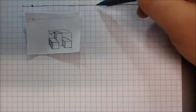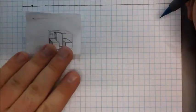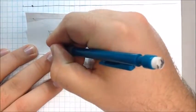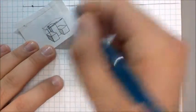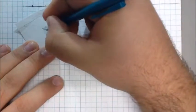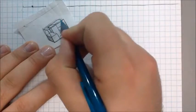I could set up the vanishing point no matter what. I could set it right in the center, or I could set it over here at the right side. But I really recommend you draw it in the same orientation that's being shown. So as far as this goes, I've outlined what this object would look like inside of a glass box, when it's enclosed.